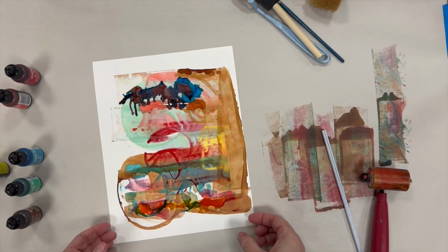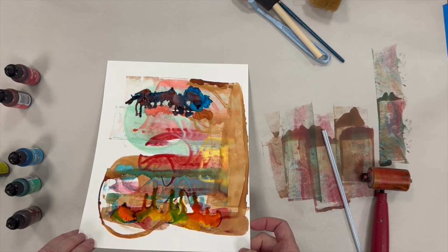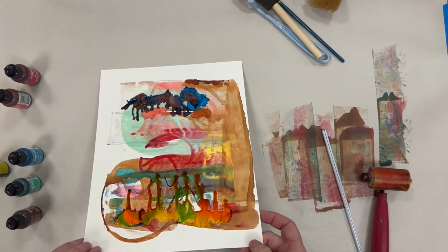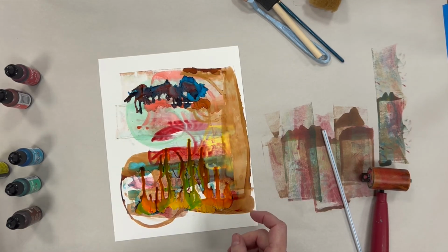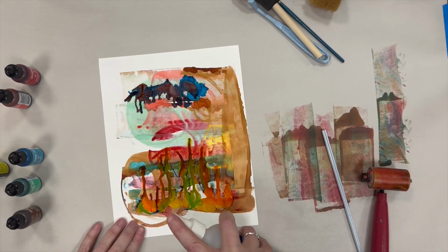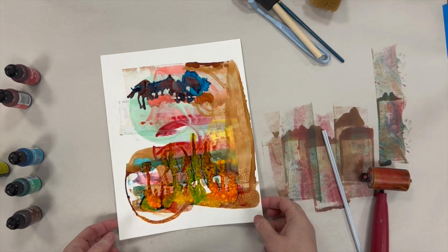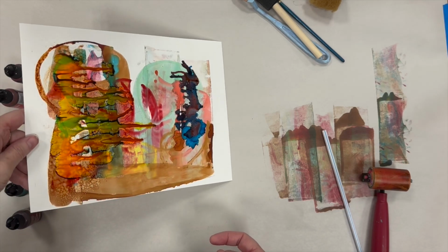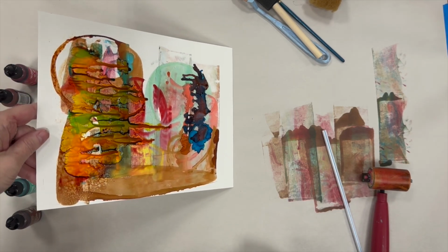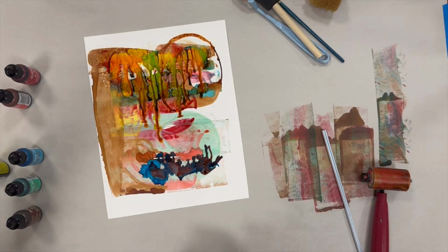You can also tilt your paper, if I could pick it up, so you get those big drips. If you want them to move faster, oh, there's no lid on that. You could spray it with some alcohol, and then they'll move faster, what smells like doctor's office now. They'll move more quickly because you've added more liquid to them.